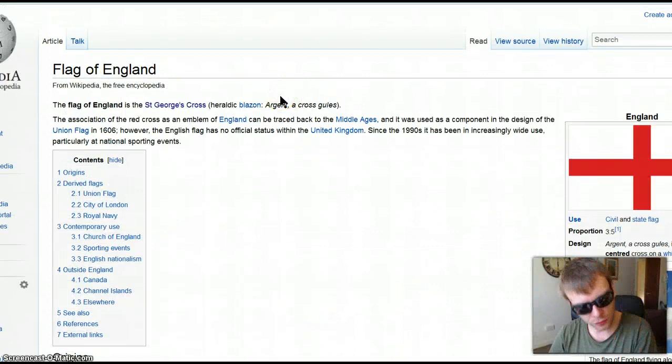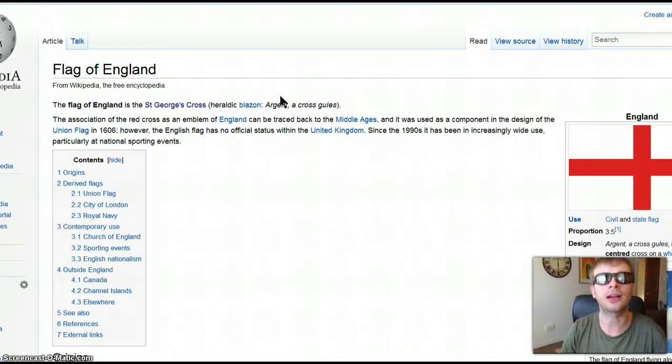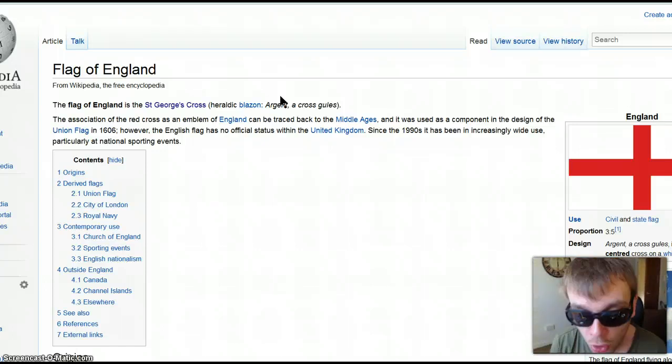Right, so I'm saying the flag of England isn't the flag of England. It's the Knights Templars gang sign that you'll find everywhere. It has nothing to do with the land of England. I know this might represent Englishness or England to some people right now. That is absolutely fair dues. I'm not disputing that that flag is the English flag.